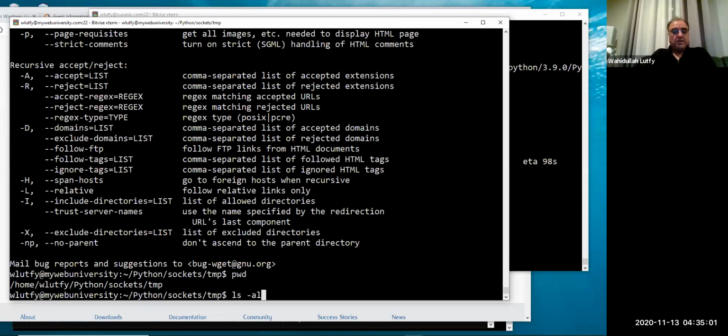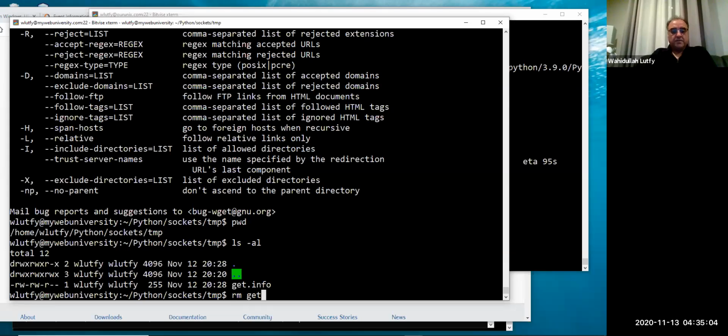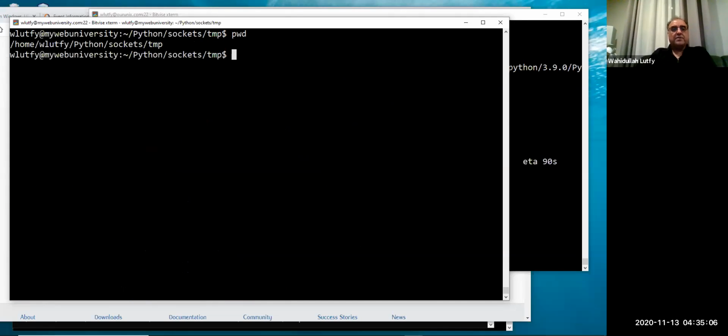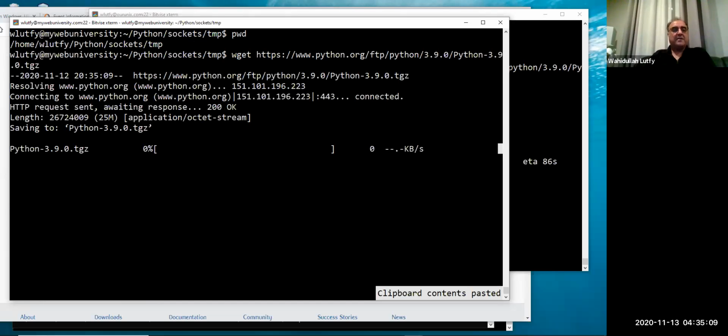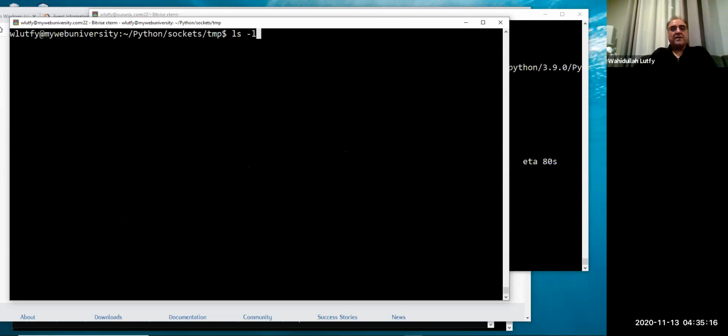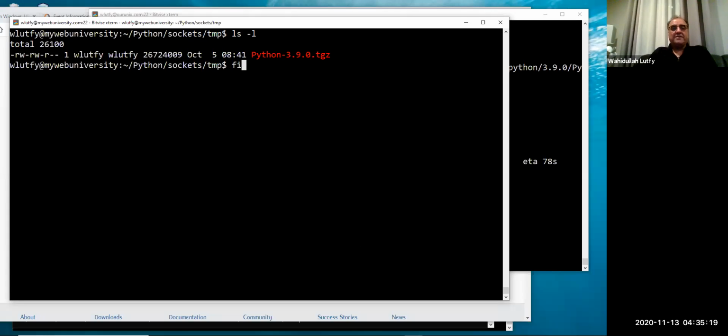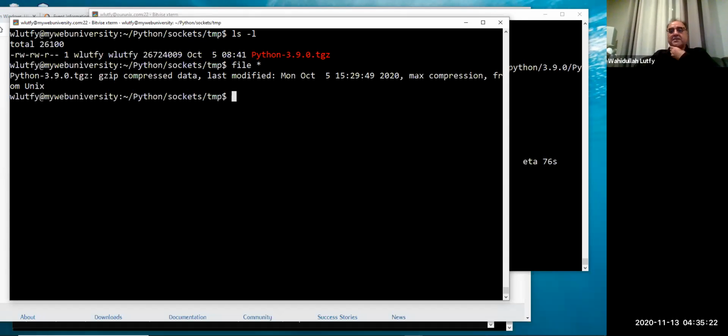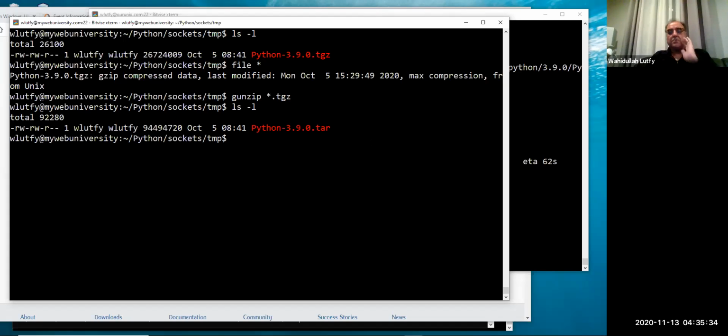So right here, I could do the same thing, wget, same path here. This will just do it. This one was so fast here. Clear the screen, and then right here I have it. So now if I say file, you see that it is gzip format, tar gzip format. So this command stores the tar gzip format, and I gunzip it, and then I could do tar xf store.tar.